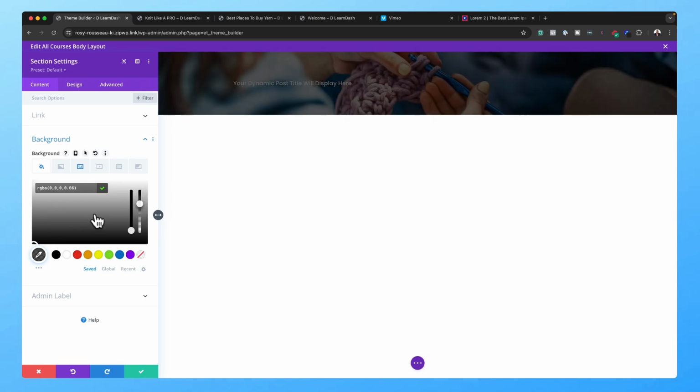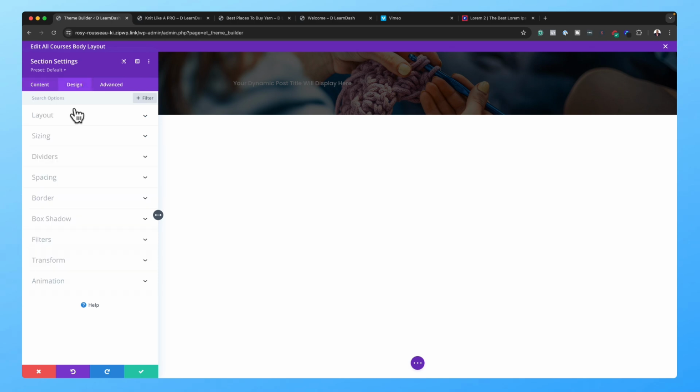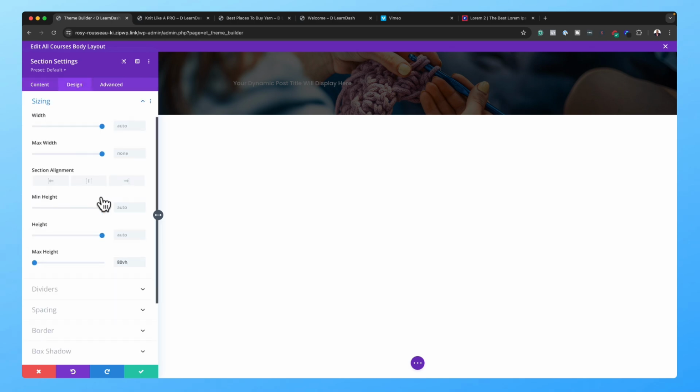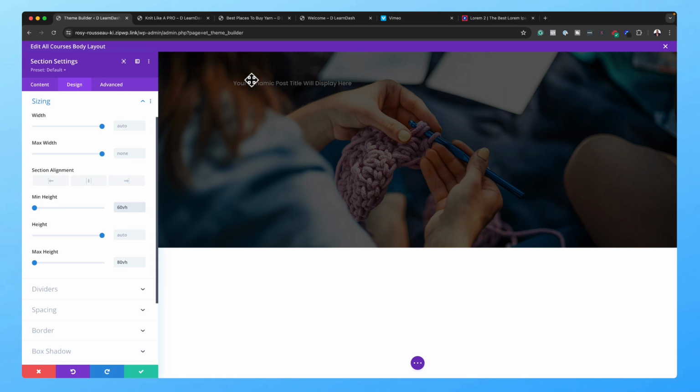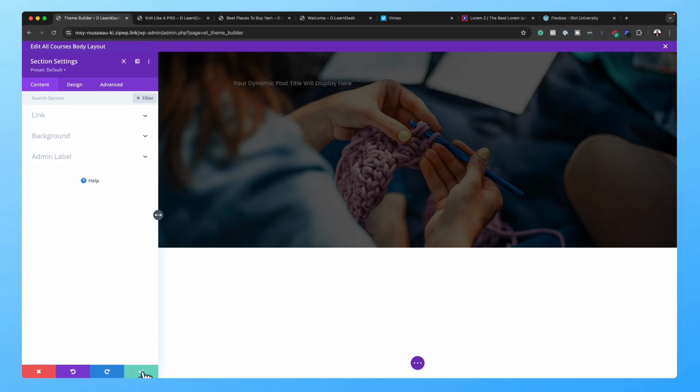Awesome, right? Okay, so now that I have that, now let's go in and set our sizing. So minimum height, oh, this was supposed to be on minimum height. So let's go in and set this to 80 VH. But the challenge that we have here, in fact, we may set this to 60 VH because that's a bit too much. Okay, great. So the challenge that we have here is our text is up there in the top. So we need to change that. So let's go ahead and save for now.